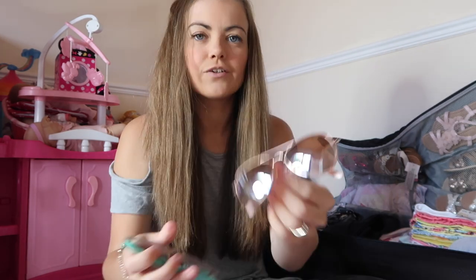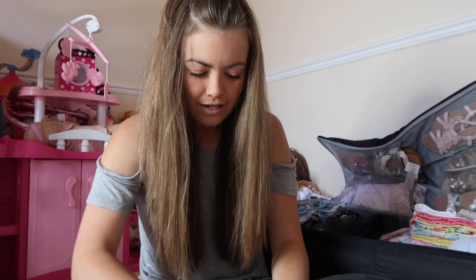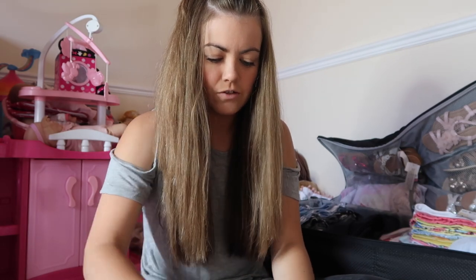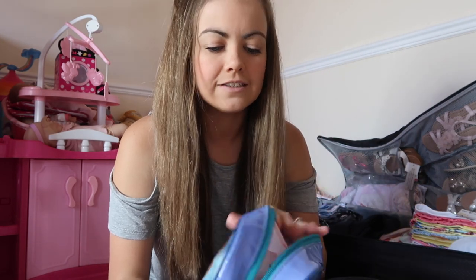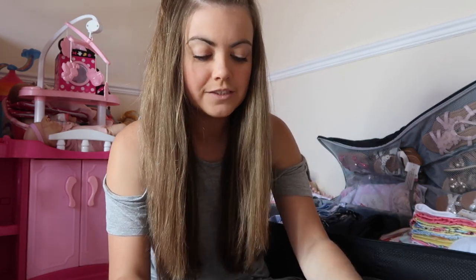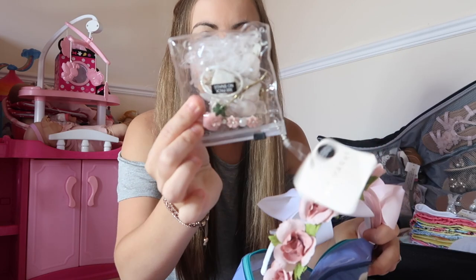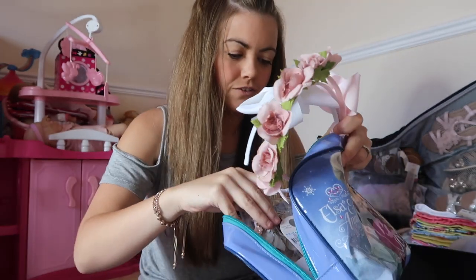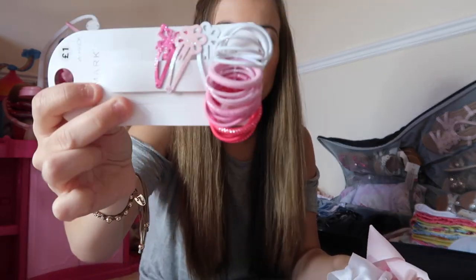I've got Ellie's sunglasses and Harry's sunglasses. Ellie's also got a spare pair of sunglasses — she's obsessed with them. And then in here is just a bunch of her hair stuff. I still need to add her hairbrush and detangling spray, but she's using them at the moment. We just have some headbands — some pretty headbands — some hair clips and hair ties, all the hair accessories are in here. That's what's in the wash bag.